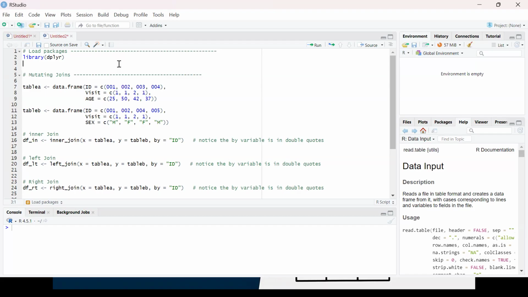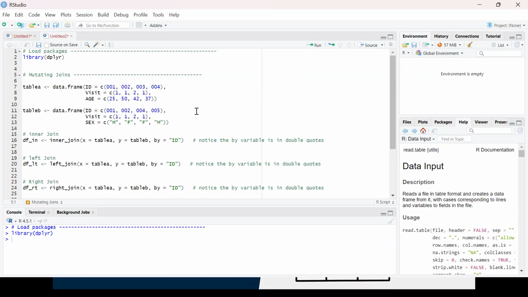Since I have already installed the dplyr package in my RStudio, I will only need to load the dplyr package in my current R session, which I can do using the library statement. So right now, by running this statement, I have loaded the dplyr package, and I can use the joining functionality of dplyr in my R session.